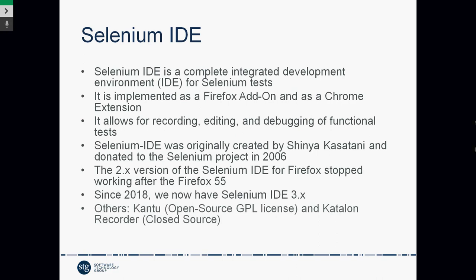So you can use Katalon, you can use Selenium Recorder, you can use all these to record, but again, one is closed source. So you can't really modify it if it doesn't capture an element. So what do you do to get around it? There's not a whole lot of options. You're kind of stuck with that option.